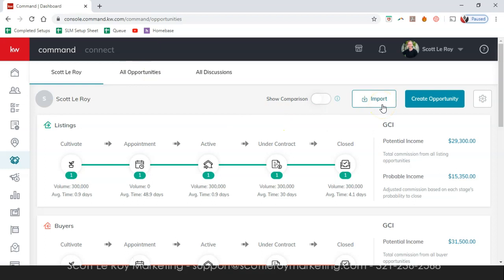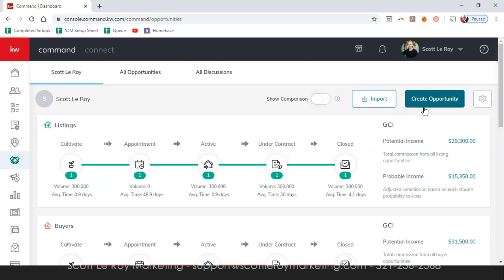Now, when we're first looking at this, you are able to go through and import different loops over to your opportunities. So if you want to mass import loops that you have from your prior .loop account that you've linked up, you're definitely more than welcome to. That way, if you're continuing to utilize those loops, you want to add them to the opportunity so you can submit the commission request, you can do that. Whenever you're importing it, it's not going to import the documents inside the loop, but it will import the data. Any data that you have inside that View Details section will populate over here when you create that new opportunity. Or you can always just click the Create Opportunity option as well.